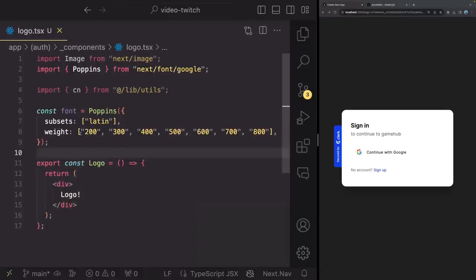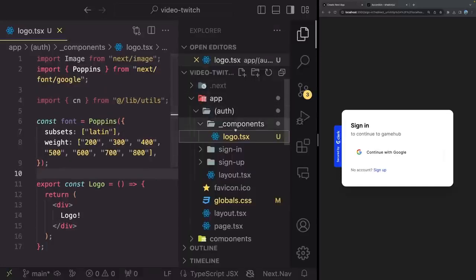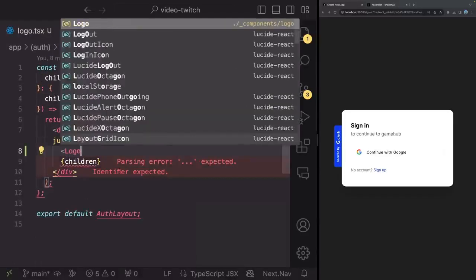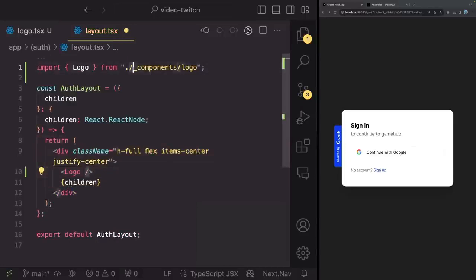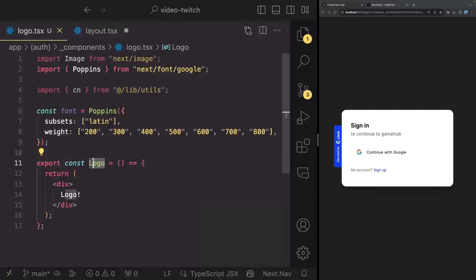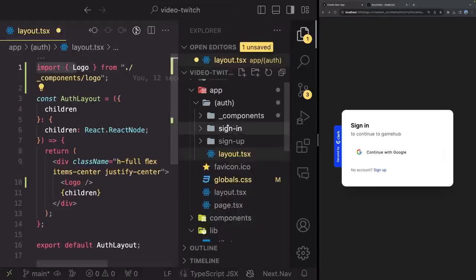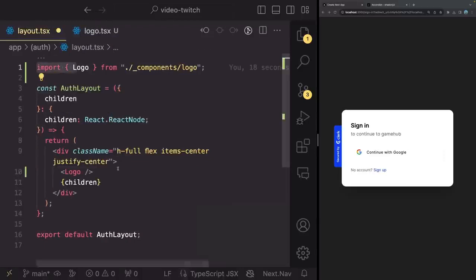So now I want to import this component so we can continue developing it and so you can see what's happening inside of the screen. So go back inside of your layout, inside of the auth folder here, and just above children, add that logo component from /components/logo, and you import it using this curly brackets because it is a named export. So it's looking at this exact constant. So the naming matters when it comes to named exports, right? So make sure that this logo matches this component's logo right here, and save this file.